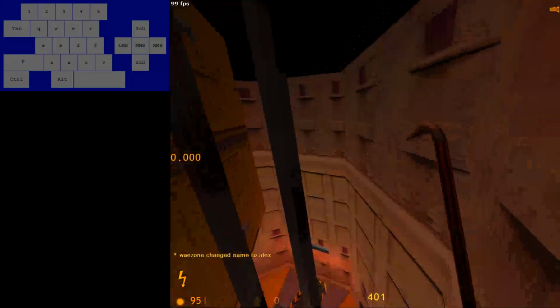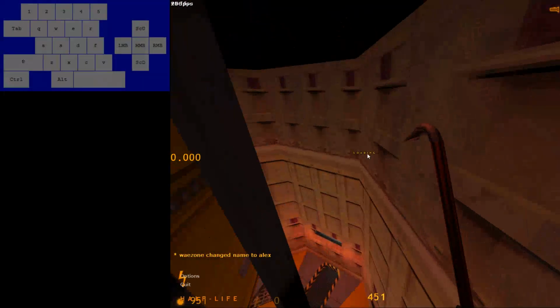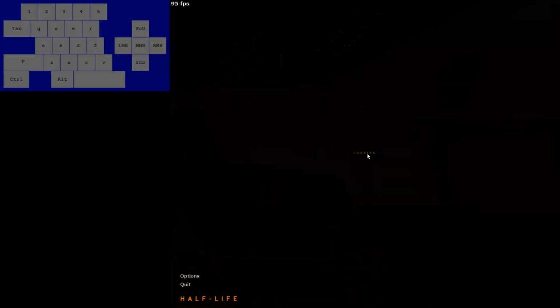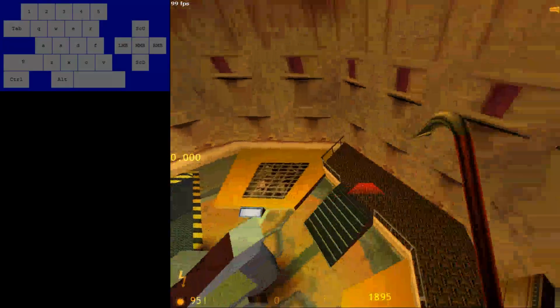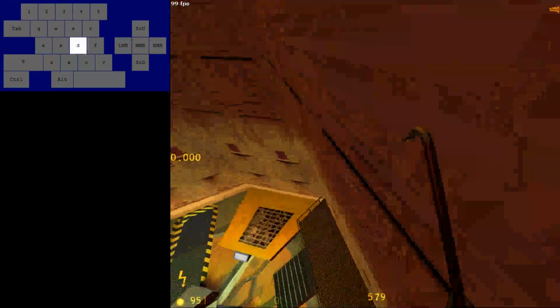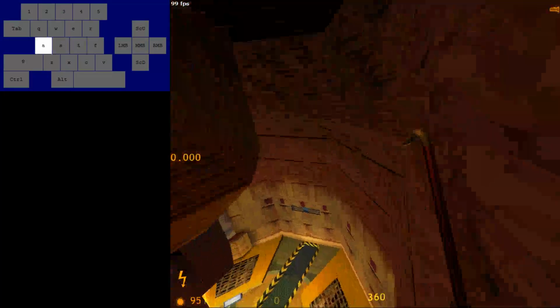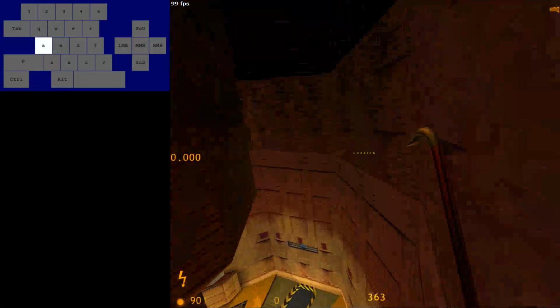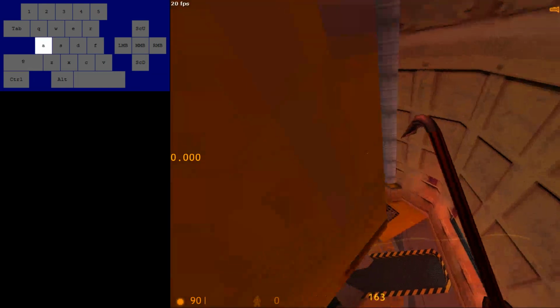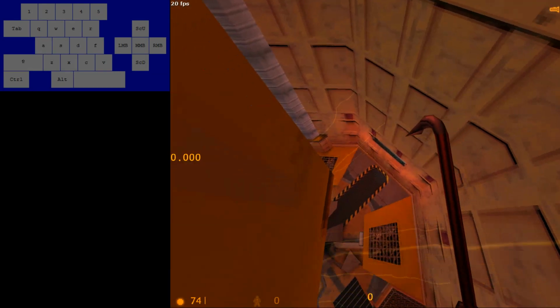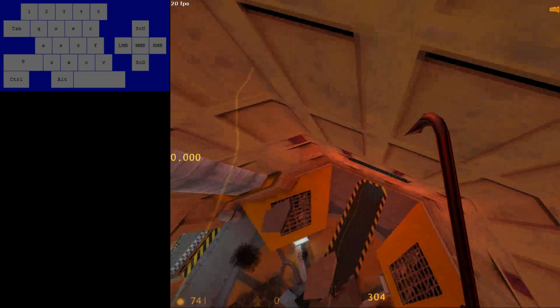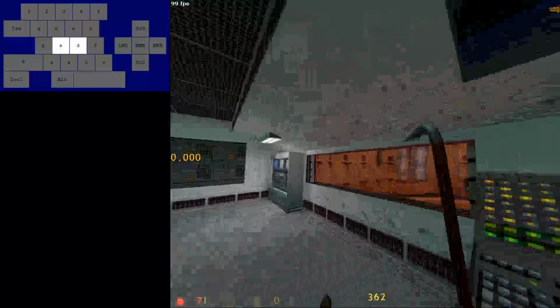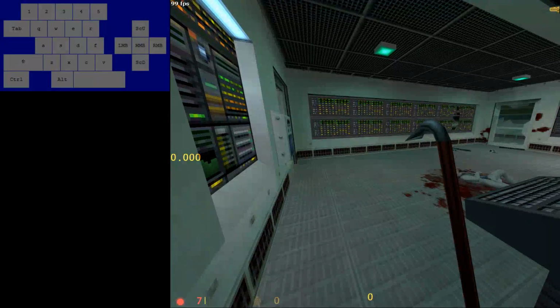Now, in order to hit the trigger for the change level, you're going to want to hold D for like a quarter, maybe half a second on this wall. And it will slow you down to the perfect speed to run right into that trigger. So then what you're going to want to do is save and load when your screen goes black. Lower your FPS to 20 before you land to minimize your fall damage. And then drop down into there and then get into your here.